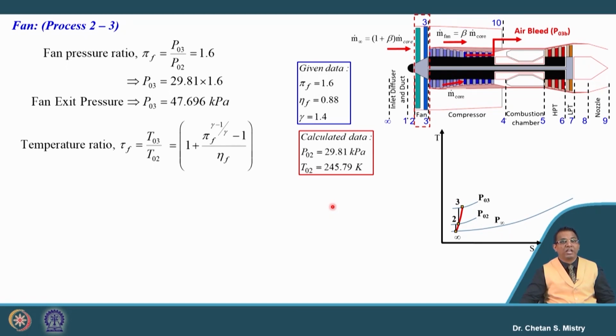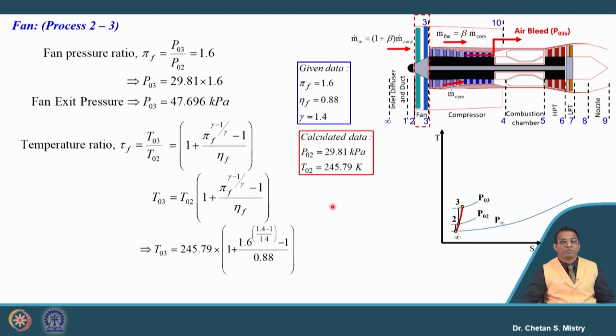fan efficiency. Here nothing is mentioned in terms of the number of fans, so we can consider there is only one fan, and for that we consider only the fan efficiency. So, putting in our compression ratio of 1.6 and fan efficiency of 88%, we calculate the fan exit temperature as 285.93 Kelvin. Now, this will be the condition for the entry of our compressor. At the same time we have a bypass duct, so this could be the entry condition for the bypass nozzle.